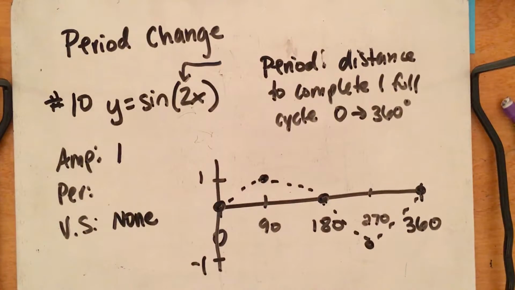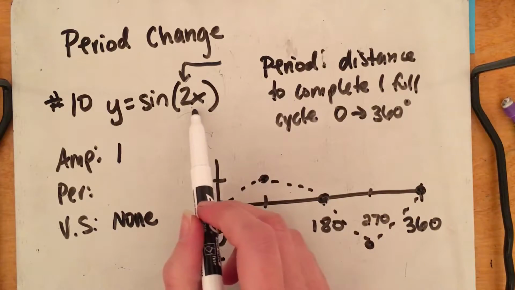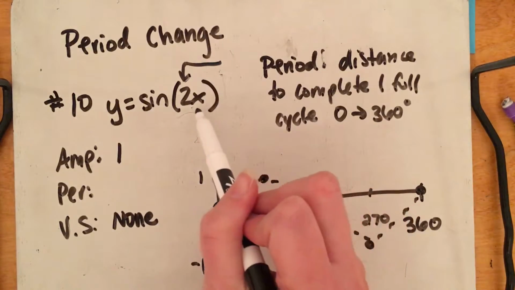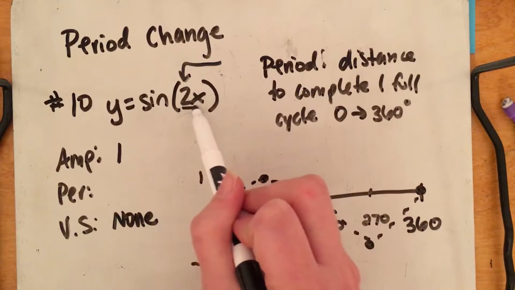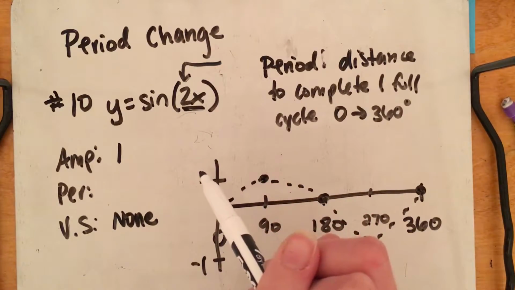So now we need to find what the new period length is for this equation, because normally there's only an x in here. Now it says 2x. So what we're going to take is all the stuff right here, the stuff with the 2x. Later there'll be more. There could be more things in there.